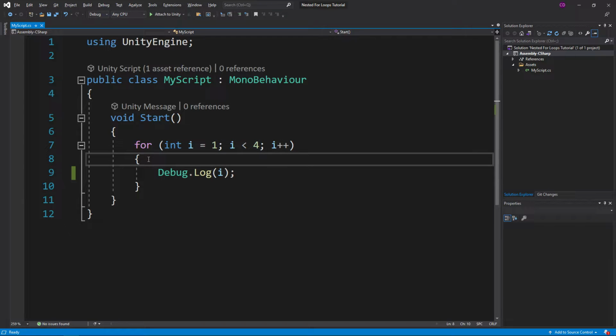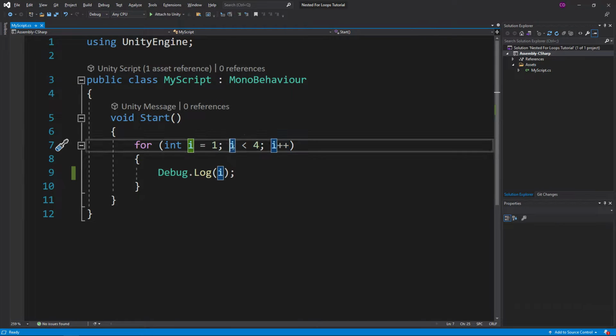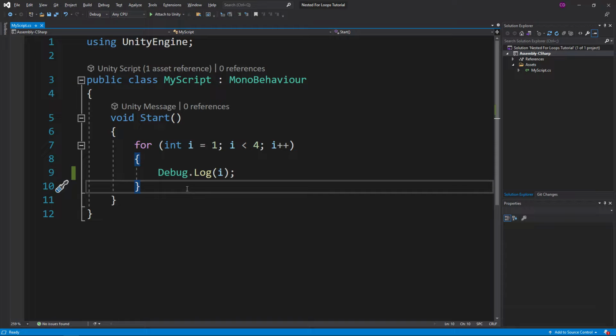But as you can see, the current for loop that you're looking at is quite simple. All it does is just count from 1 to 3, and then it prints the result on the screen. So we have the variable i that's initialized to 1, and then it continues to increase by 1 as we iterate, and then when i becomes 4 we kick out, so it's only going to print 1 to 3. So I mean, that's pretty simple. If you're familiar with for loops, that shouldn't be a big deal at all.